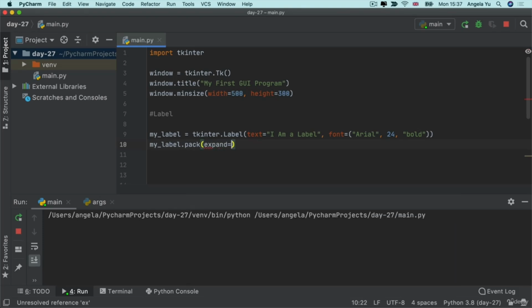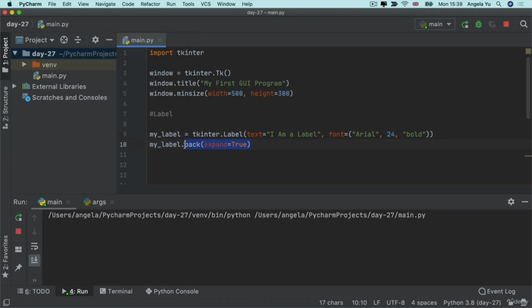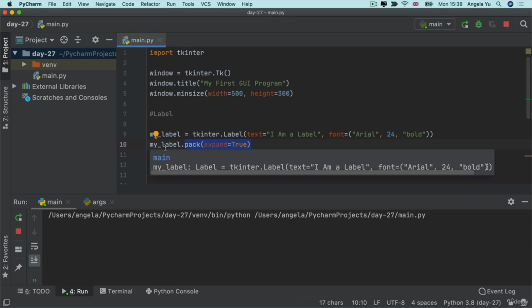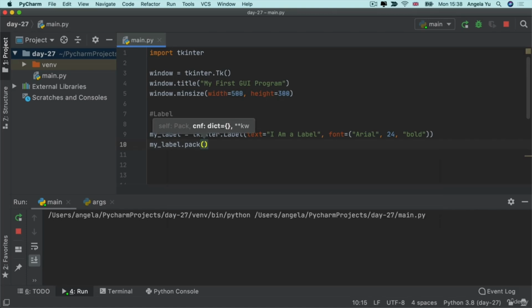And if I change expand to true, you can see it's now trying to take up the entire height and width of the available screen size. Now, when you're writing this pack function here, as soon as I type pack and I open up my parentheses, normally we're used to a whole bunch of properties being listed in here for us, and we can specify each one and pick and choose basically.